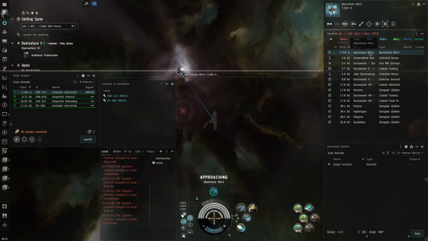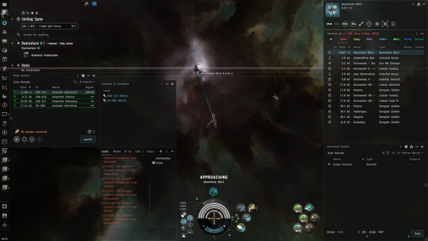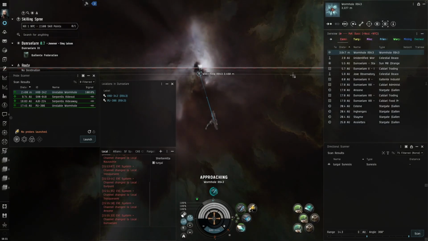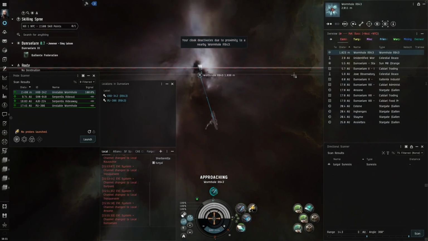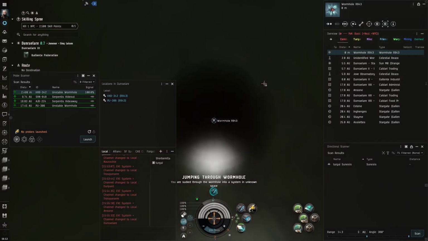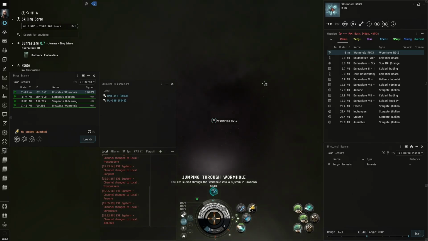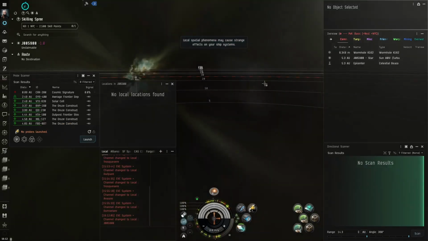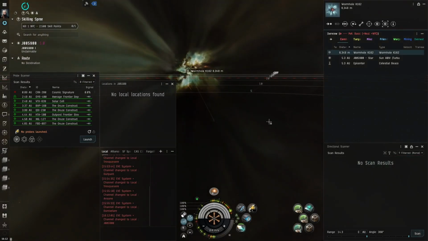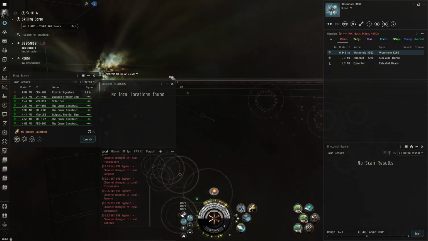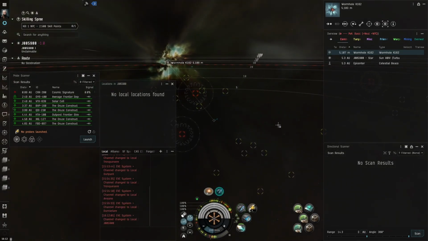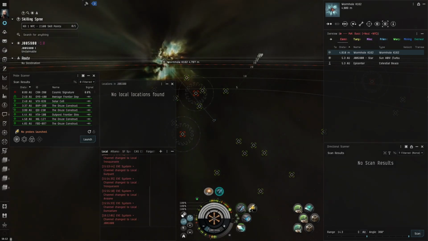So if you notice on this side of the wormhole there's a code, on the other side it'll be a K162. If you stumble across a K162, it gives you no info, it's just an exit. You need to go to the other side of the wormhole, get the code, and then that will tell you all about the wormhole, including its mass. But you can check that out on, I think there's a website called Anoikis that I use quite regularly. So I'm just going to do a little scan, and then I'm going to move a little bit and just put my cloak on. So we went through HXB.